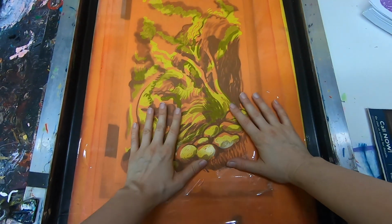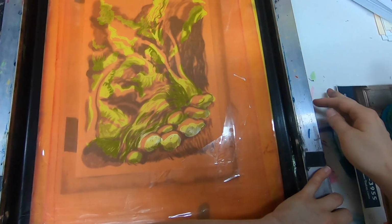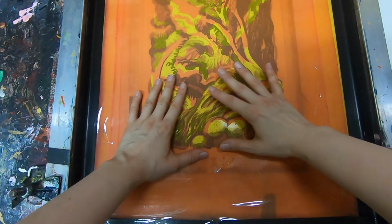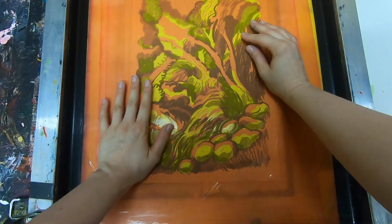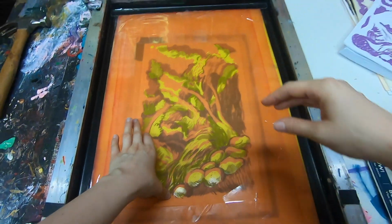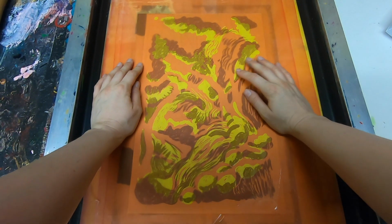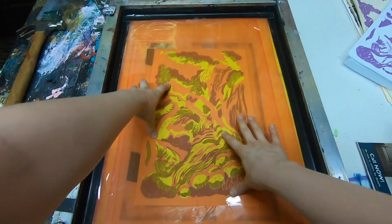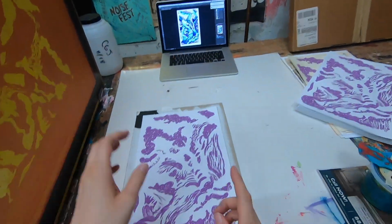So this blue layer actually goes a lot of spots because it's the thinnest layer, or I'm sorry, the most transparent. So I can just sort of stick it everywhere. That's looking pretty good. Okay. See, I don't know how I was supposed to get that without the key layer. Look, it's art.